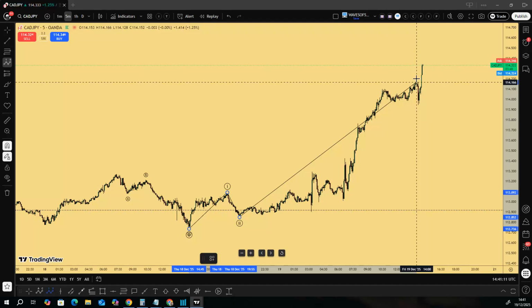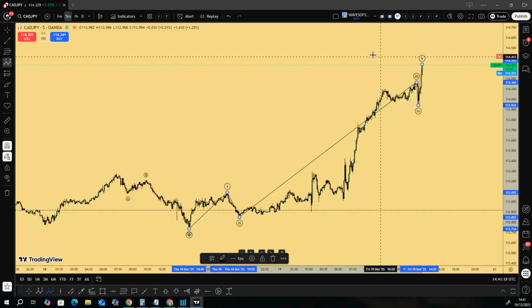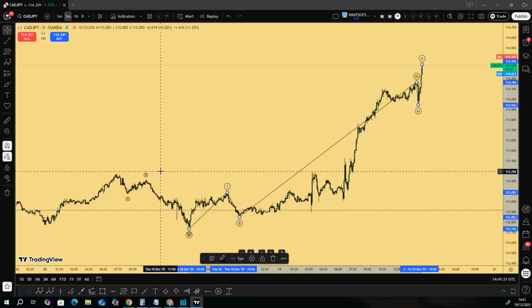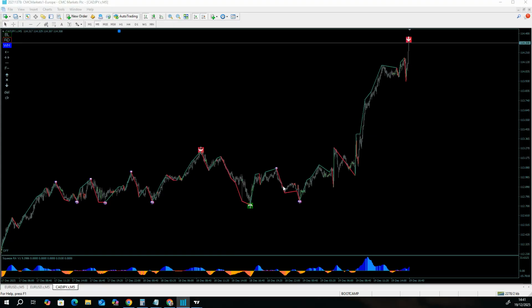So this will be 3, this will be 4, and this is 5. Let me just verify that on my MetaTrader, the wave structure: structure, no structure, structure, and that's it. See, this is how we have to validate all these levels. The bypass is the one we use for structural wave count, wave structure count. Very powerful setup with this too.